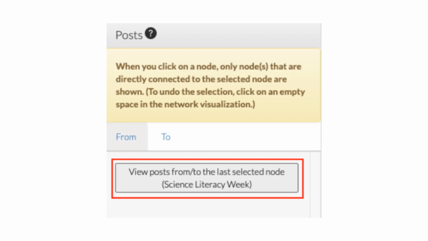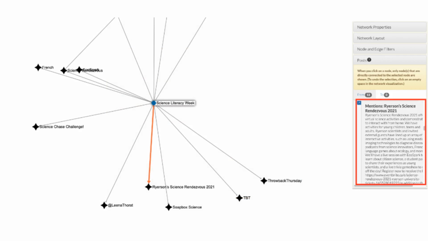To unselect a previously chosen node, click anywhere on the white space. To go back to the unselected node, a box in the control panel under the Posts tab will appear, and clicking on this will bring you back to displaying only nodes directly linked to the previously selected node. While scrolling through the posts from and to the selected node, you might want to identify where an edge corresponding to a particular post is located in the network visualization. To do that, click on any post inside the left-hand side of the control panel, under the Posts tab, and the corresponding edge will be bolded and highlighted using the orange color in the main network visualization.